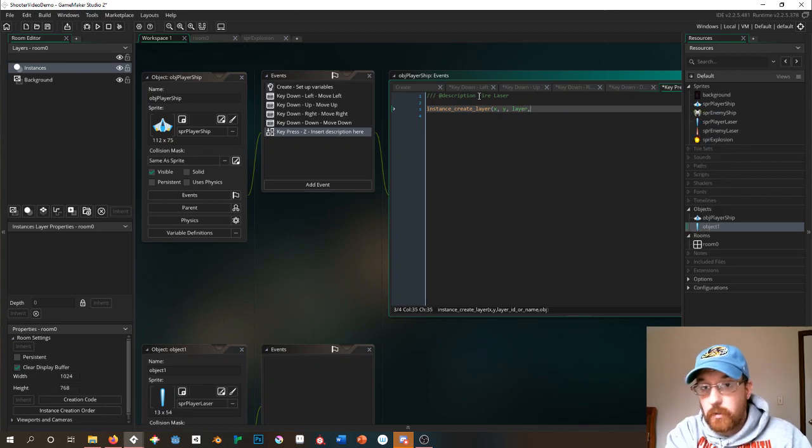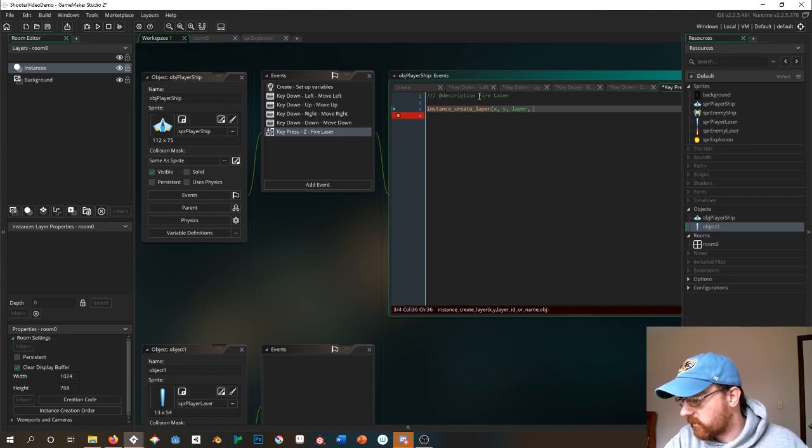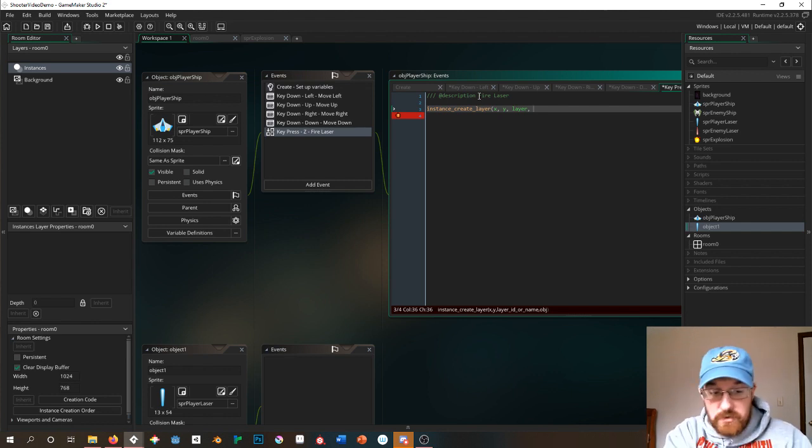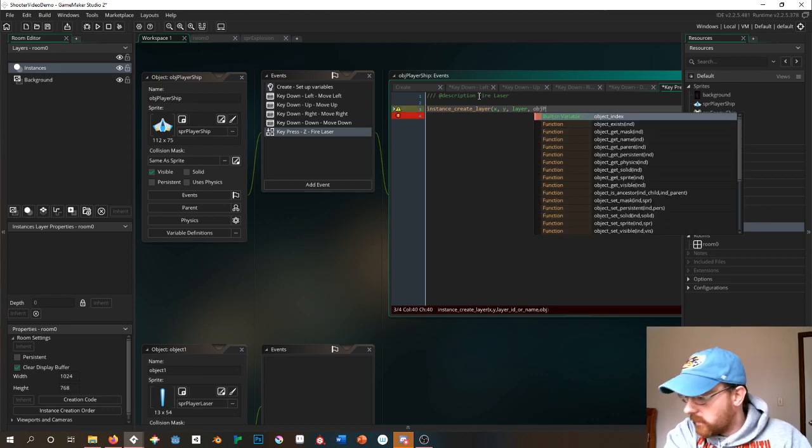So we're going to put x, y, and layer, and what that means is that it's going to create at our x coordinate, our y coordinate, and our layer. Meaning that you're going to create it right on top of yourself. The ship is going to create this other object on top of itself. So it's going to create it at its x coordinate, its y coordinate, and on its layer. And then what is that object? That's why we put in obj player.